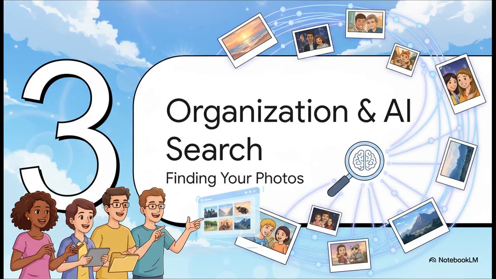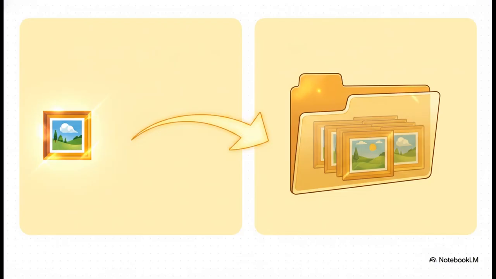Okay, Section 3, Organization and AI Search. Now that your photos are actually in the system, the application truly transforms from just a basic image gallery into a brilliant management suite. But we really need to clear up a massive point of beginner confusion right out of the gate. In macOS Photos, what exactly is the difference between an album and a folder?